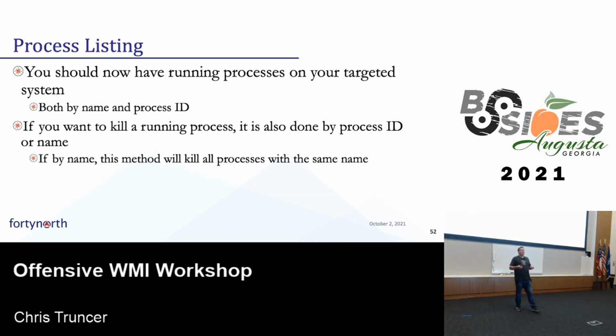Great, so now we should have the ability to enumerate running processes on our targeted system. Now, everything that we're doing here is local, I would assume. But again, remember, all we would need to do if we want to run this remotely on a system is just specify the -ComputerName parameter, and it will perform this query, assuming we obviously have the permissions to do so on a remote system. So we can query remote systems' running processes.